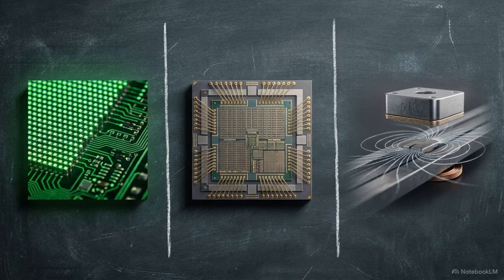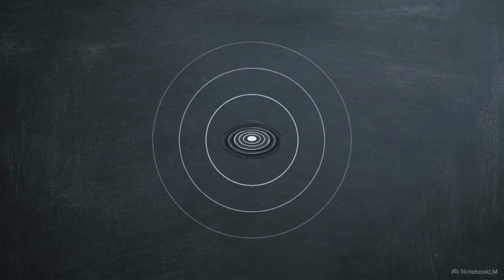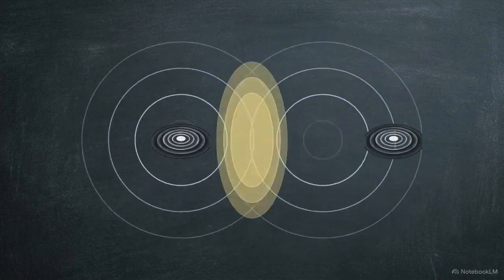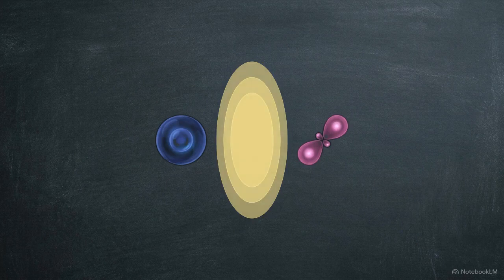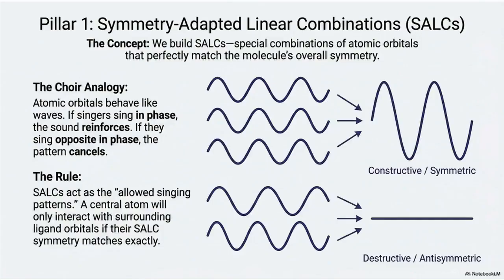materials. Atomic orbitals describe the probability of finding an electron, and electrons behave as waves. Therefore, orbital interactions are dictated by phase interference. These wave patterns show the mechanics of orbital mixing. When phases align in perfect sync, they produce constructive, symmetric combinations. When phases oppose each other, they cancel out, resulting in destructive, antisymmetric patterns.